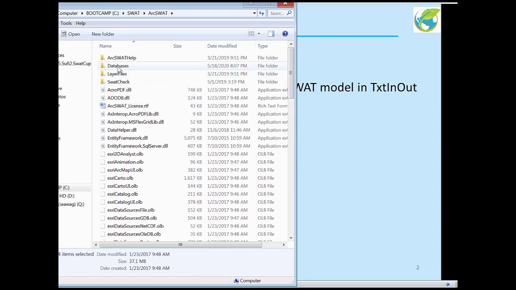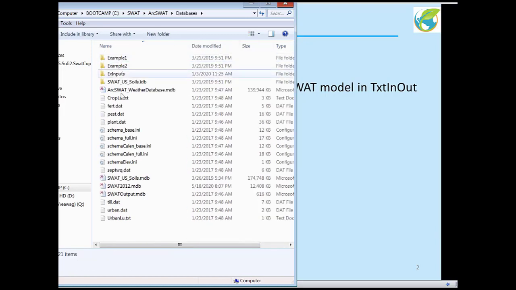Now you have another folder called database. In this database you have some examples of input SWAT files, and then you have the all-important SWAT 2012 MDB. ArcSWAT uses this file to give you the files in the TxtInOut folder, which are the actual SWAT files.